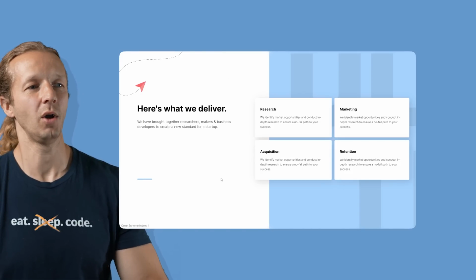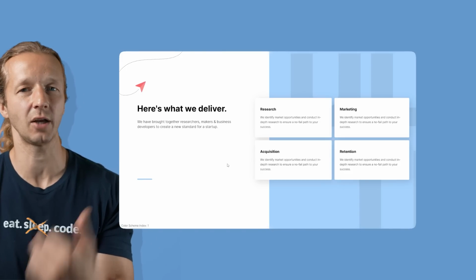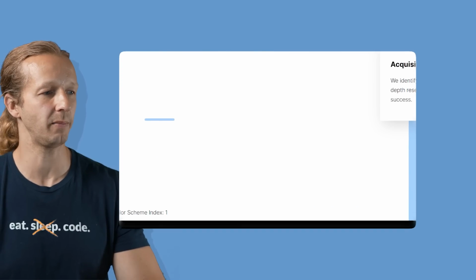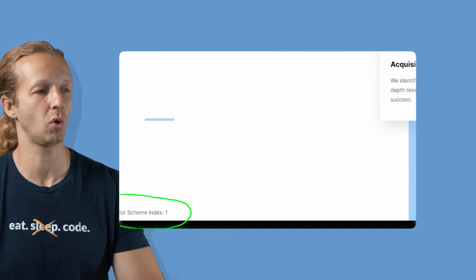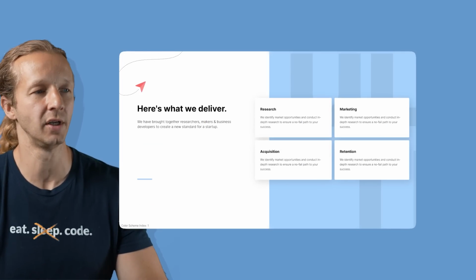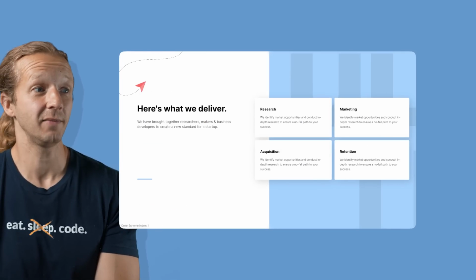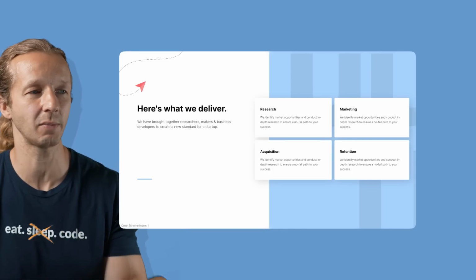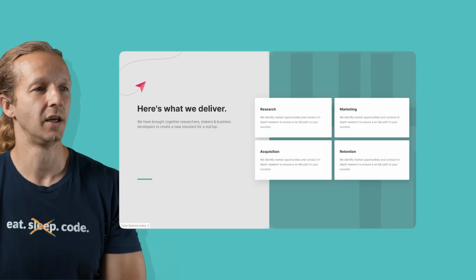All right, now before I start to cycle through these with the right and left keyboard arrow keys, notice down here, if I zoom up, you'll see it says color scheme index 1. This way it lets you know which color scheme we're currently looking at. So this actually is really cool. Compared to the first one, this is a perfectly acceptable color scheme with good contrast. Let's check out the next one.